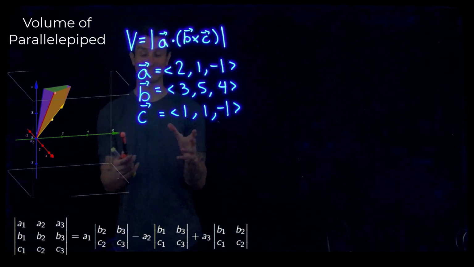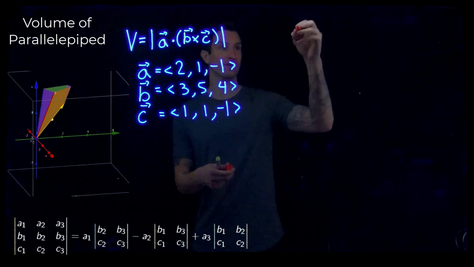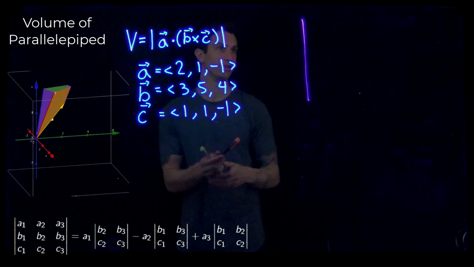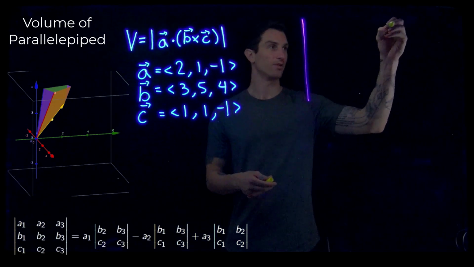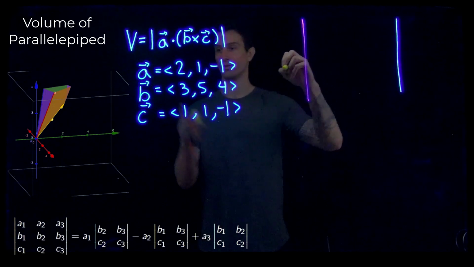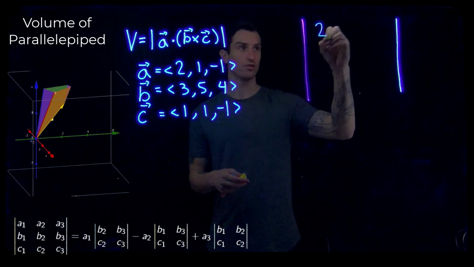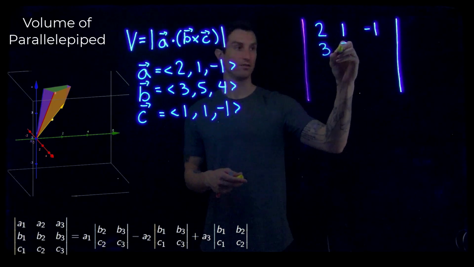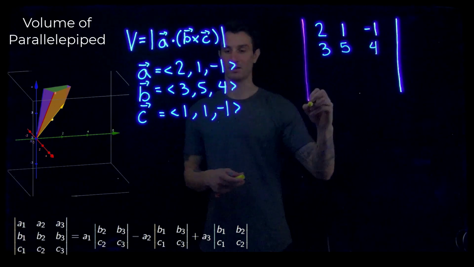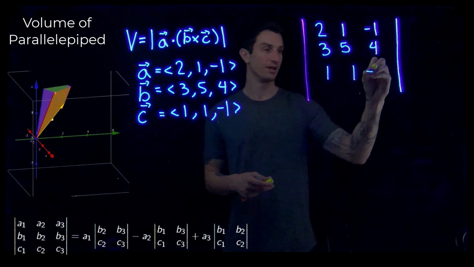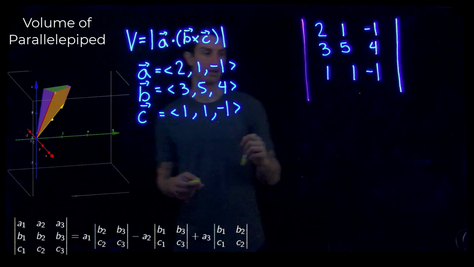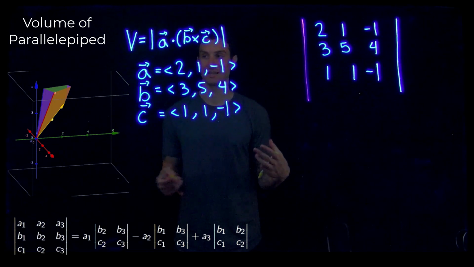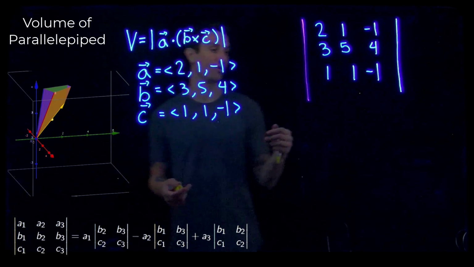So first thing we want to do is set up our determinant and our matrix at the same time. So we have our determinant, and we're going to put A at the top: 2, 1, -1. We have 3, 5, 4, and 1, 1, -1. Now I'm going to break this down into the 2x2 cases, just so we can see it now that we're not using I, J, and K. But again, we want to get better at performing determinants, especially 2x2s, so that way we don't have to write down as many steps.